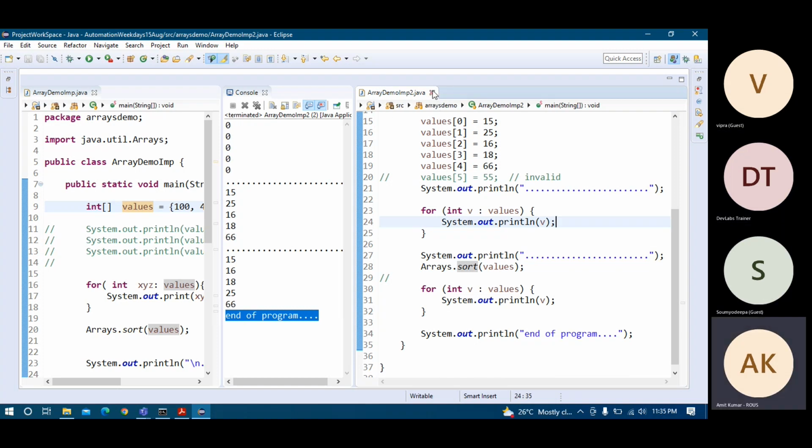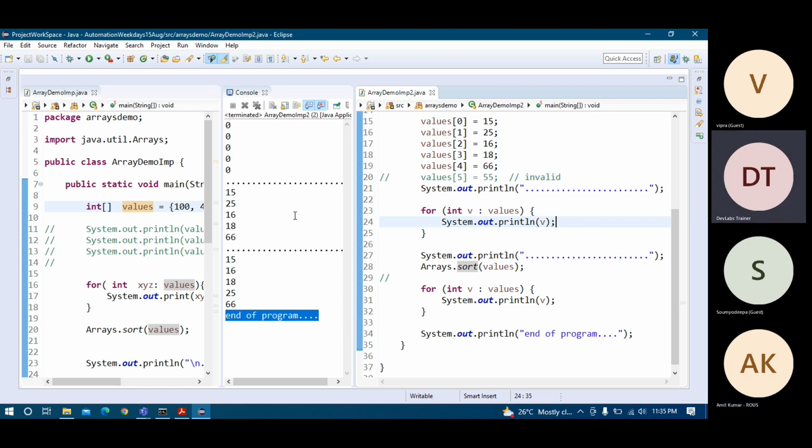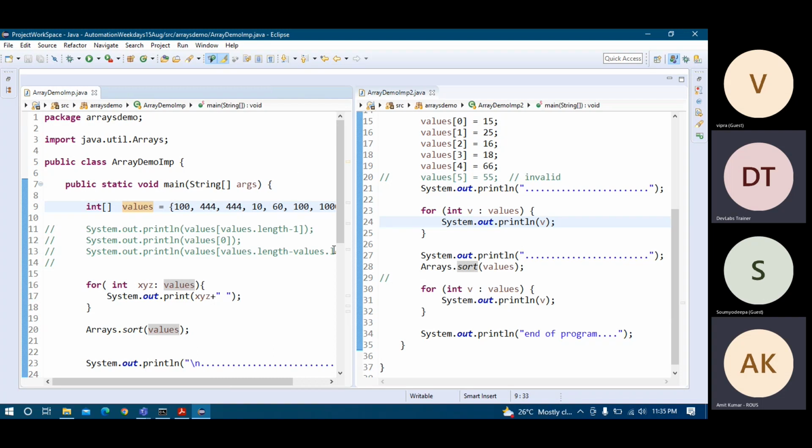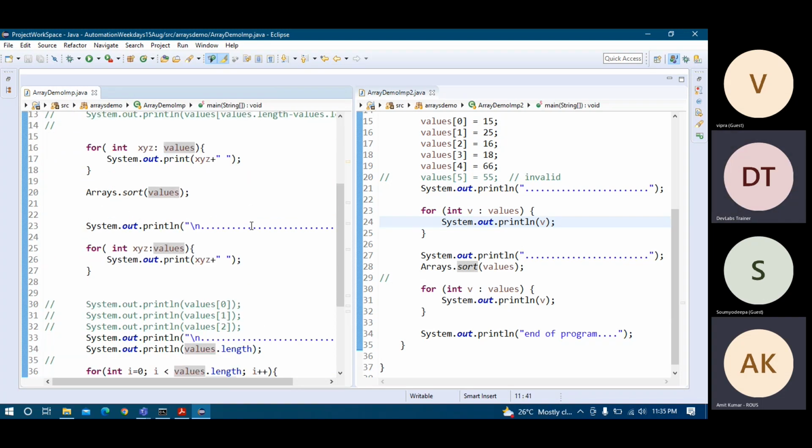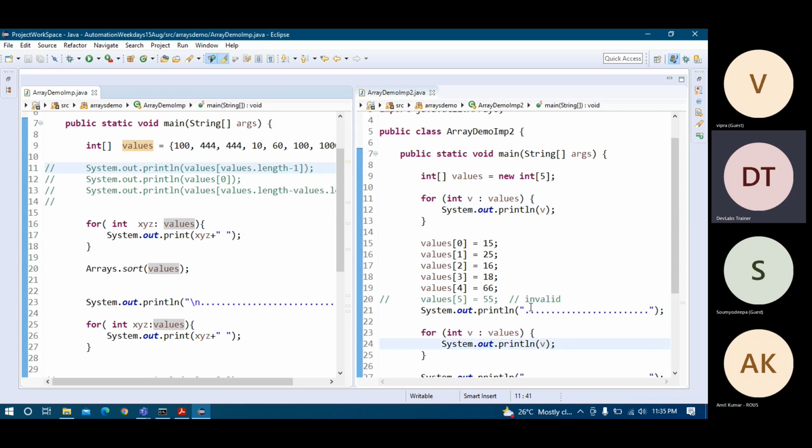I have one question, Rajiv. If we have to print the reverse side of the array, how can we do that? I just saw you do it in the string example. Sorry, in the string example I discussed the same question, but if you want, I can show you again, no problem. No, that's fine, I will go to the recording, because I was busy in an office meeting. Okay, since you have asked, I can discuss it.